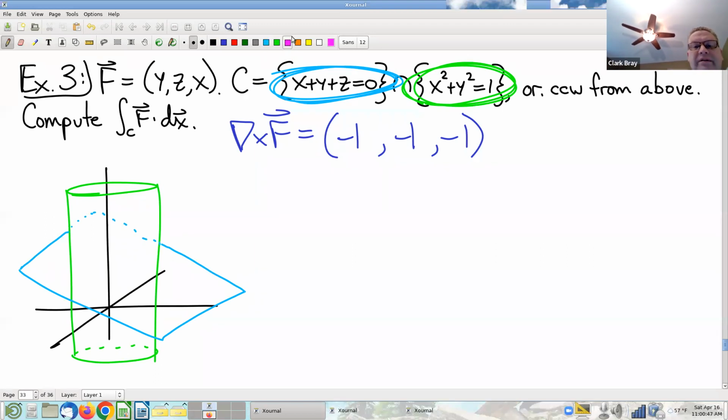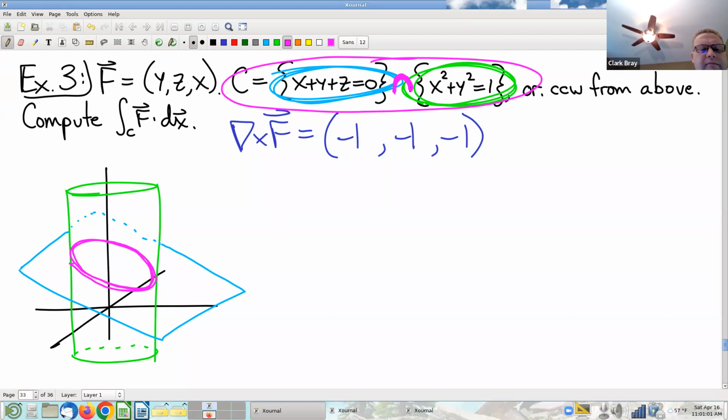Something like that. The intersection then of these 2 things, my curve being that intersection, is going to be something kind of like that. There we go. Okay. All right. Is this a boundary? Yeah. I mean, again, it kind of jumps out of the picture at me in this case. I can just see right away. Yeah, sure. This is the easiest example. This is the boundary of that piece of the plane.